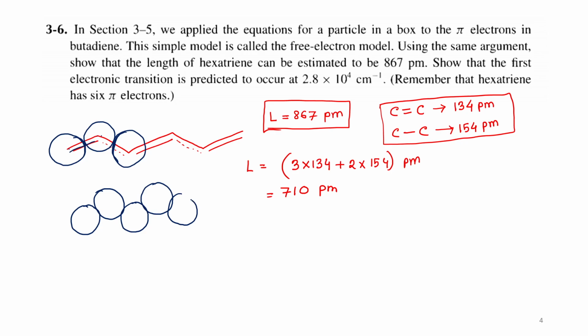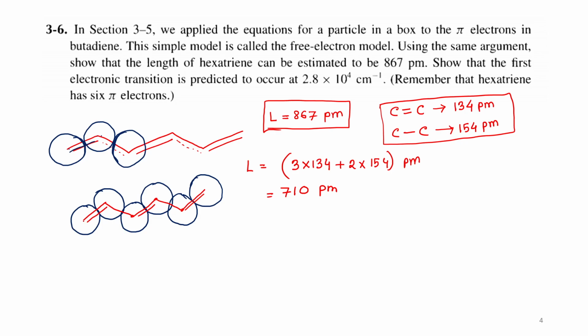So while I'm drawing, can you guess what the answer is? You are almost correct, meaning your points are correct, but something was missing. So what I'm trying to say is that your electron doesn't stay only on the bonds, but it will be delocalized all over the molecule, right?